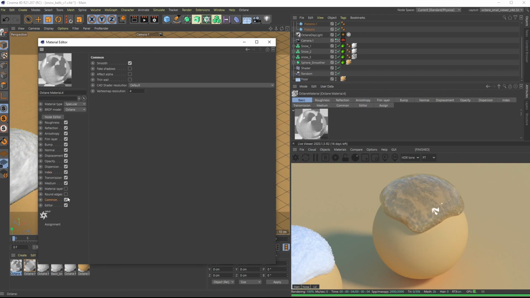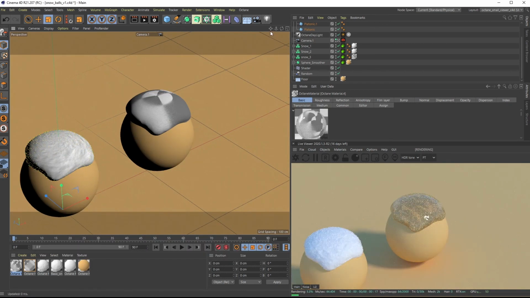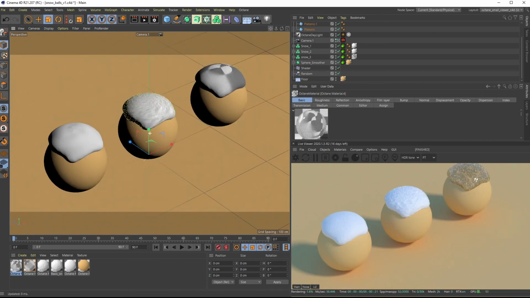If you want to go crazy, again, if you go to the common tab, turn on fake shadows, you get this super jelly, clear, icy look, which is kind of interesting. It's not reliant on those shadows that are underneath this object, but I'm going to turn off fake shadows for now. But yeah, that is the overall setup of these 3 snow variants. I think they turned out pretty cool.